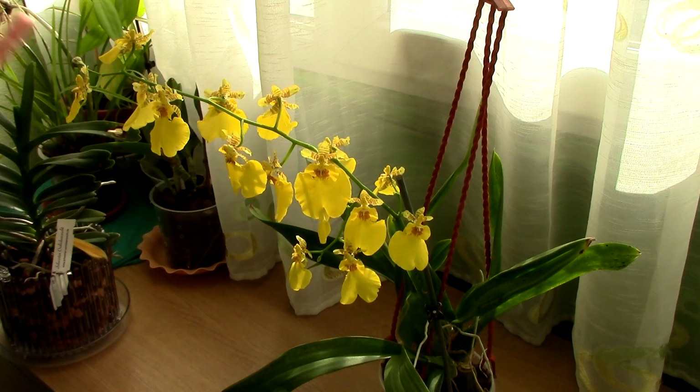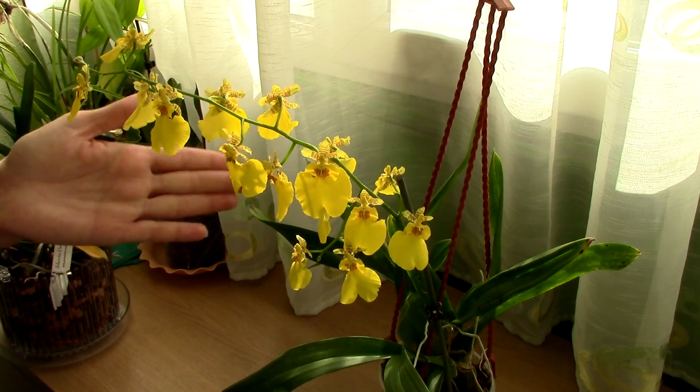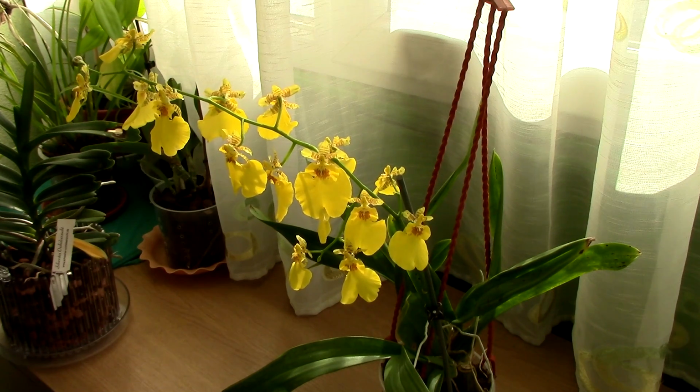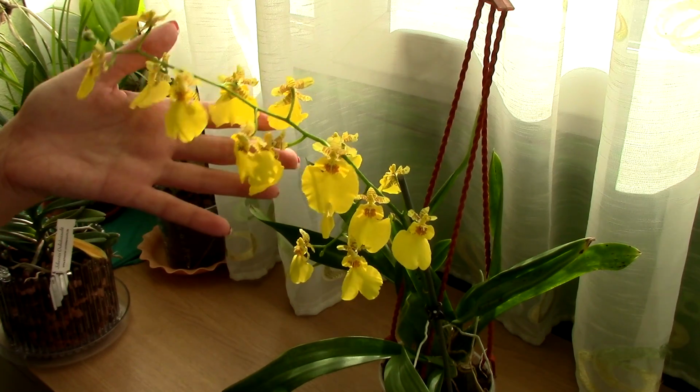However, I would not call this a fragrant orchid. It does not have a proper fragrance. But it does not smell like nothing. When you smell these flowers, you get the impression that you're smelling freshly cut grass. This is something I cannot say for any non-fragrant orchid. So yeah, this actually smells like something.